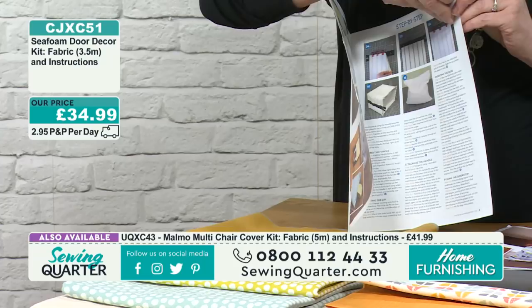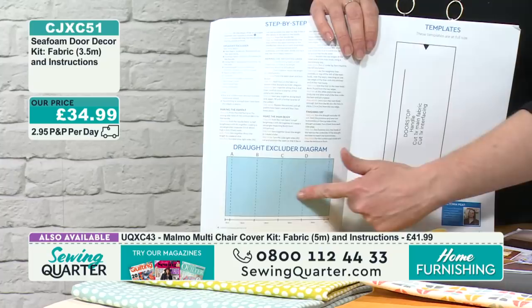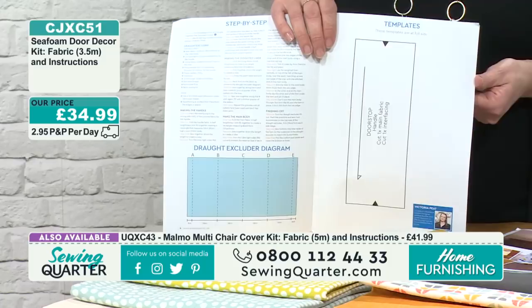Now, in here, as Victoria told me, because we won't get onto this today, we could have done this as a two-hour show. This is your draft excluder. You're going to be able to put your pellets in there, should you wish to weight down your draft excluder. Then you've got your templates in here.